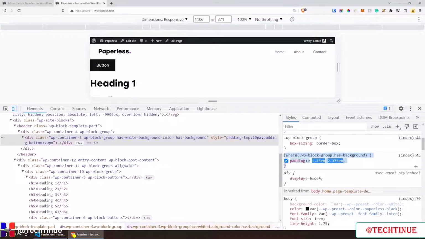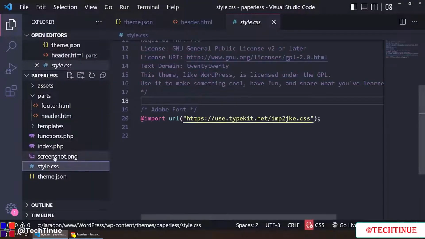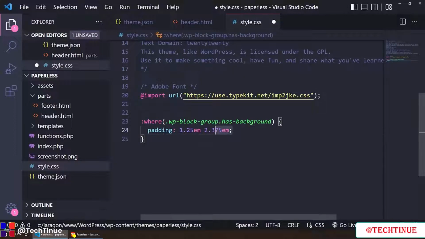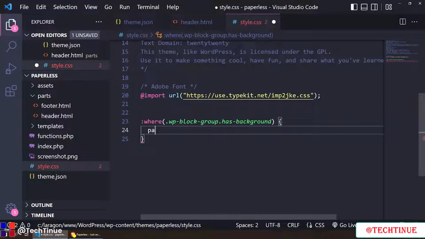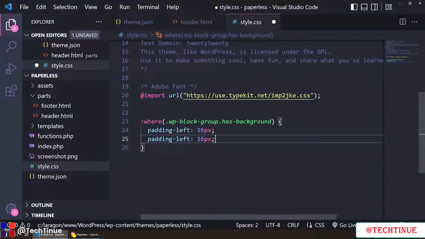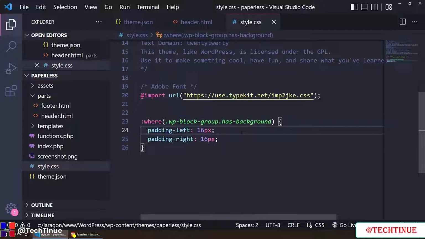So if I copy this, I can go to our code editor, go to style.css and add it in here. Essentially, we could modify those values, or I can just do, let's say, padding left, 16 pixels, and then padding right, 16 pixels, and that would kind of fix the issue.